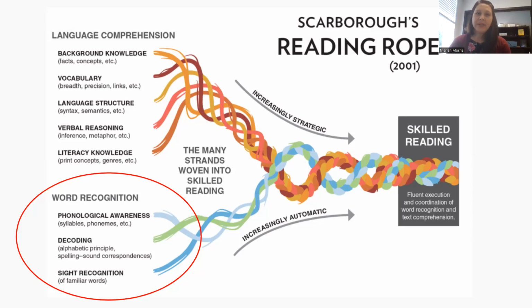grade? I would argue that it is very important that we not fall into the trap that says just because a student is not able to read fluently on grade level, that they're not able to access some of these higher level skills on the reading rope. Notice that researchers have intentionally labeled this language comprehension and not reading comprehension. The reason for that is that these skills can be developed whether the student is independently reading or being supported in reading by being read to, by partner reading, by choral reading, or by various other techniques.